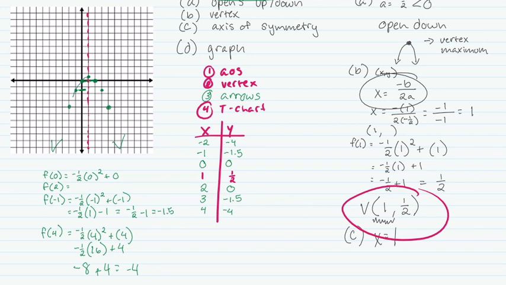So then when I connect the dots with a smooth curve, you should get a nice parabola. Alright, and it's always very good for you guys to label your things like AOS, x equals 1, and your vertex, V, is 1, 1 1/2. Alright, and labeling the individual points on the graph. These are just steps. I would definitely want you to label those two pieces on your graph. However, if you want to go above and beyond and label every single other point, that would be great as well.